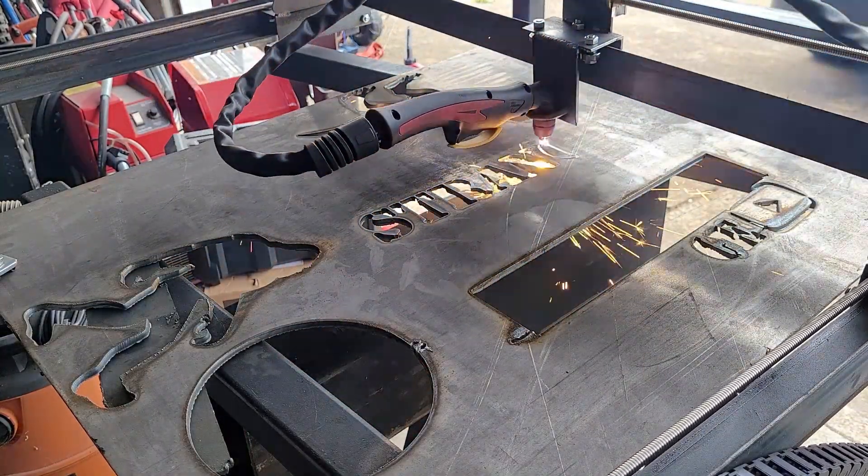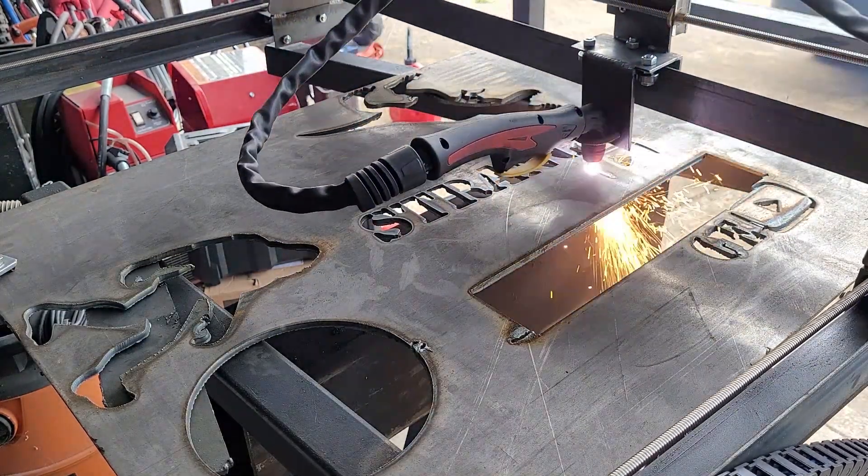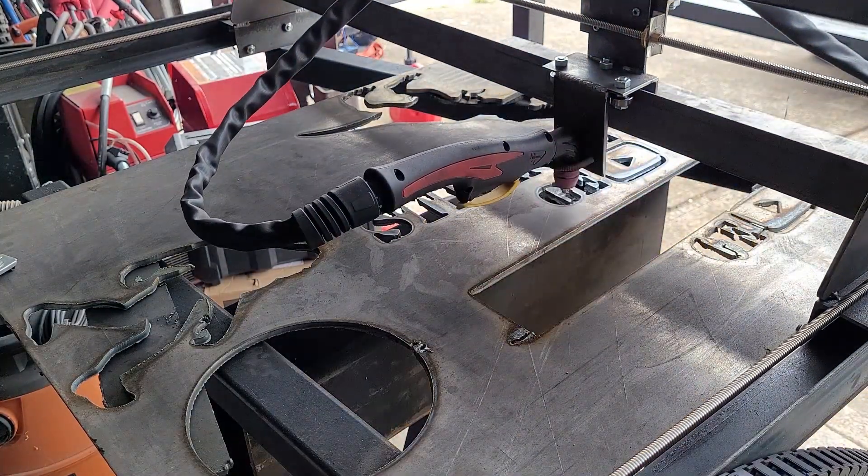There are a couple of things I would have liked to know before I started — two I guessed, and a third I never would have figured out on my own. First: shielded wire on the outside. Any wires not inside an enclosure should be shielded and terminated to ground, so any noise or induction goes straight to ground and doesn't affect the electronics. Second: put all electronics inside an electrical enclosure to prevent electromagnetic interference. Third — which I had to research — I pounded a four-foot grounding rod into the ground and terminated it through a thick cable to the body of the machine, so noise and induction go down to that rod rather than hovering around the electronics. Those are the three most important things if you're making one of these machines.